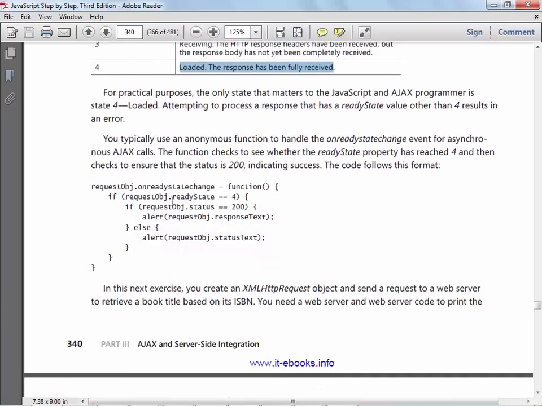So when you look at this, again, it looks a little bit complex because you've got a couple different things in there. You've got a thing called ready state and you've got a thing called status. My guess is at some time or other, everybody in this room has been out to a website where there's a hyperlink on it someplace and you clicked on it and it comes back up and says 404 error, file not found. You've had something along those lines happen. That 404 was one of these statuses.